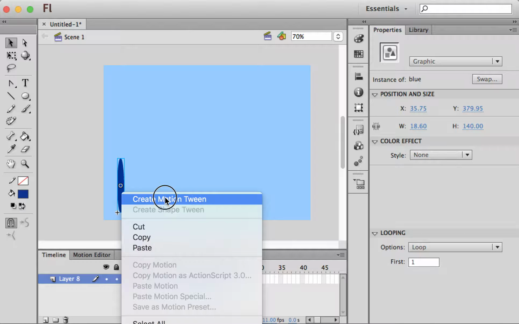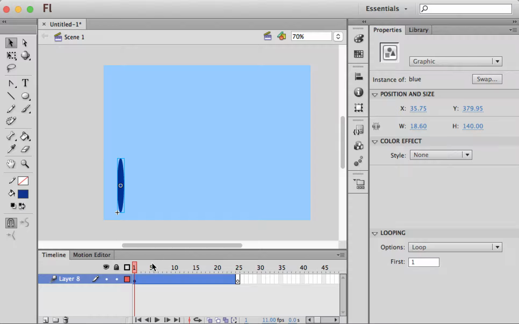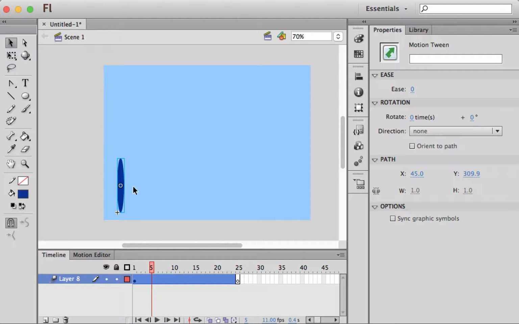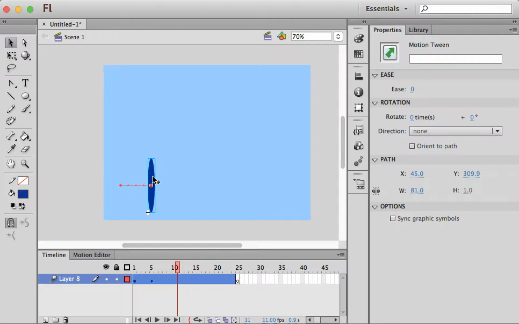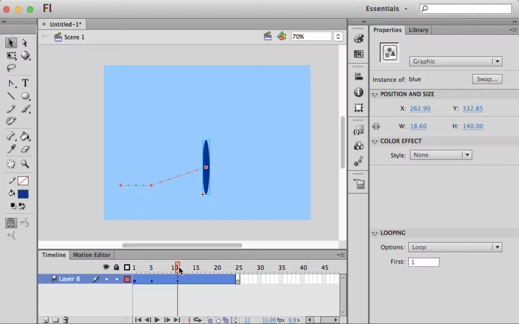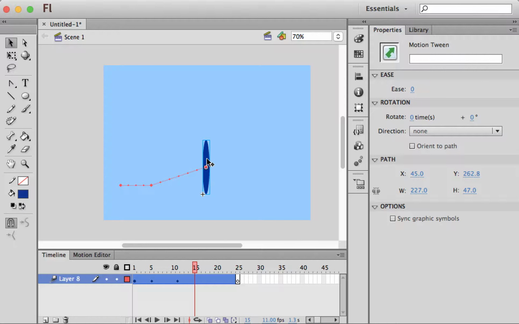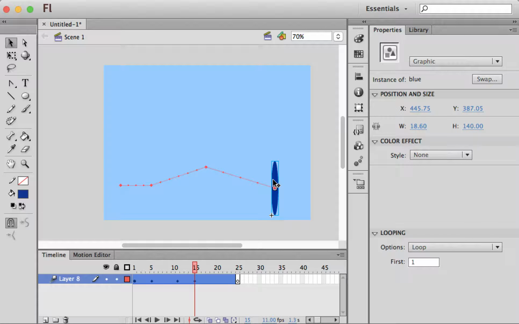I right click on it, create motion tween, okay? So now what I'm gonna tell the computer is by the time I'm at the 5th frame, I want this object to be here. And now you saw that little line that got drawn there. It matches the color of the layer. So if you have more, each layer will have a different one, just like stacked objects in Illustrator. Then I go to frame 10, I want my little object to be over here. So it's getting faster now. By frame 15, it's gonna be down here.